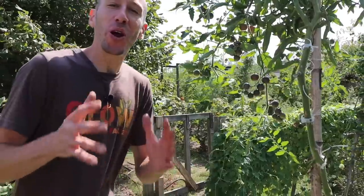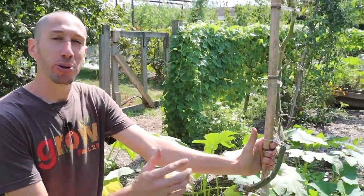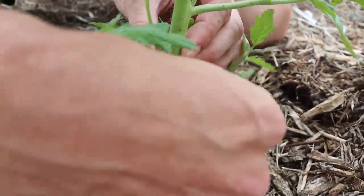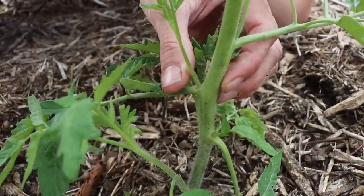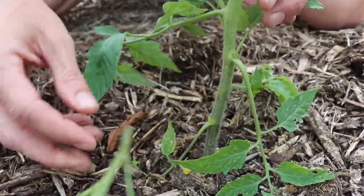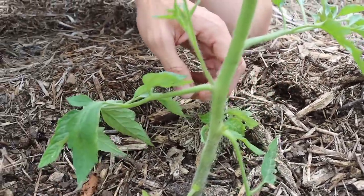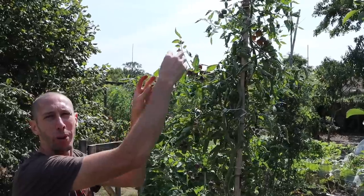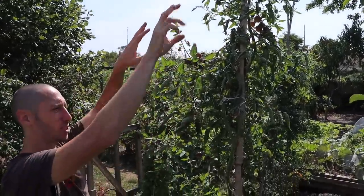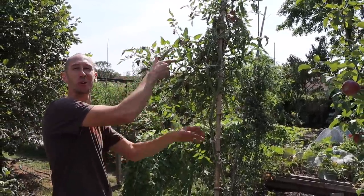The fourth step to growing a tomato tree is to prune early and often. If you want that true tree look, you need to prune your tomato to one central leader. As you see those little suckers start to arrive at the crotch of the branches, pop those off with your finger when they're still small — if you need a pruner to cut them, you're already waiting too long. Remove all the suckers and just allow that one top to grow up the stake. Then as it starts to reach near the top of your stake, allow the suckers to grow up there. This forces the plant to produce a lot of flowers and fruit, giving you that cascading, true tree look — like a fruit tree loaded with fruit.